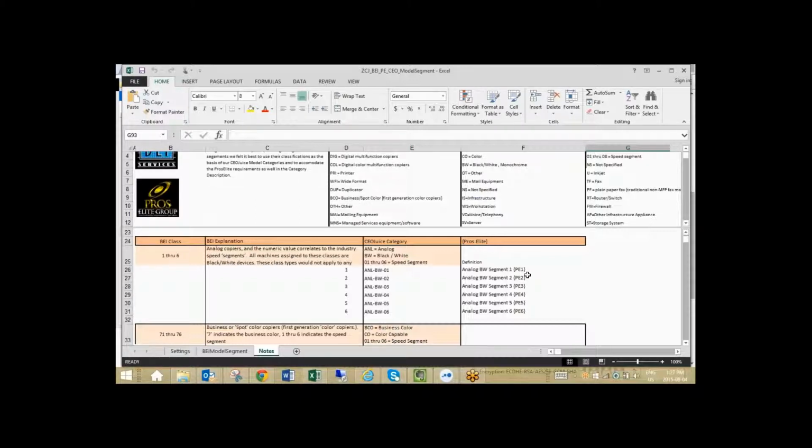So if you happen to be a Pros Elite member and you still need to have your Pros Elite numbers in there, that's fine. They're included in this description. If you are only a BEI member, you don't have to include those Pros Elite descriptions in the description at all. But when we worked this out, we worked it out to be both BEI and Pros Elite. Now in saying that, if you're neither BEI or Pros Elite, that is fine. You don't have to have this exact same number that BEI gives us, but you have to follow the exact format.